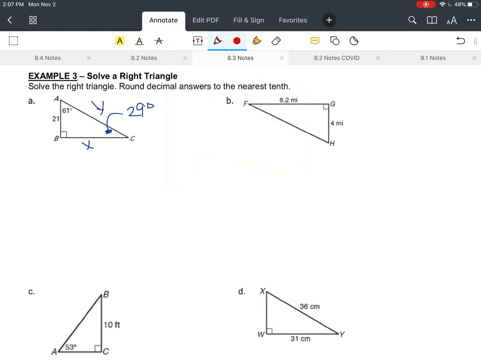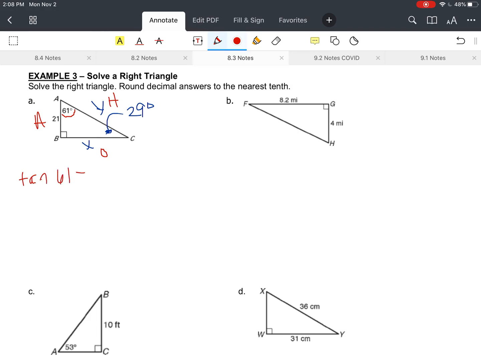I'm going to call BC X and AC Y. You don't have to call them this. I just think it's easier to give them variables. I always want to use the angle they gave me as my reference angle just in case I made a mistake. If you use 29 but you got 29 wrong, then every question would be wrong. So use the angle they gave you. X is opposite, 21 is adjacent, and Y is hypotenuse. I can only solve for one variable at a time, so I'm going to solve for X first. Well, I have to use 21. That's the only other side I know.